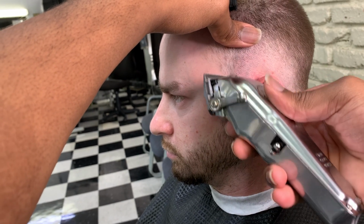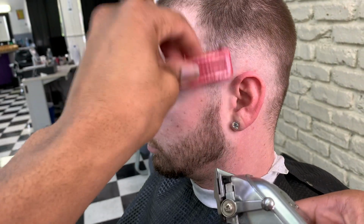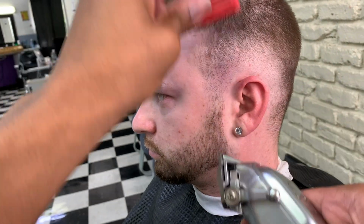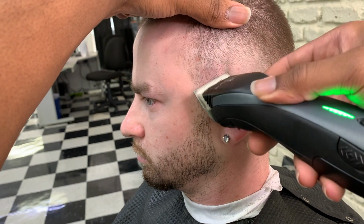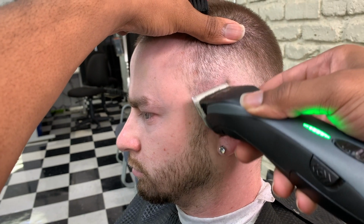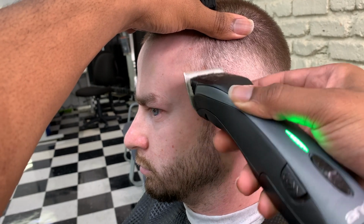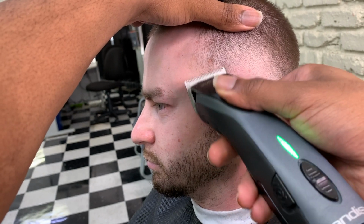Notice that I'm not using the entire blade flat against my client's head. I'm only using the corners because I want to spread those hairs out. I don't want to push the fade any higher. I want to spread those dark areas out. And right here I'm going in with the 5-0 detachable blade. This is the clipper I used to put the first guideline in. But I'm only using the corners to spread those dark areas out and get it blended to perfection or close to it.